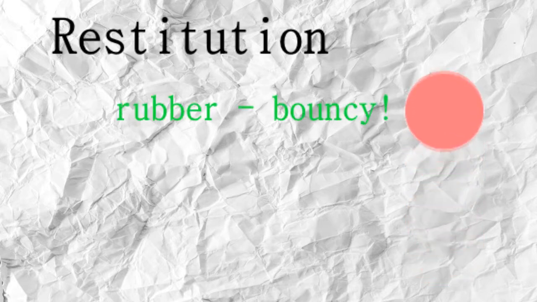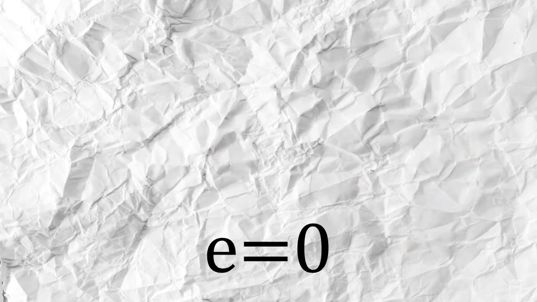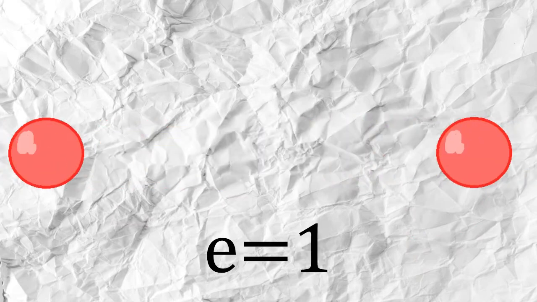Restitution, in its most basic form, is a measurement of bounciness. It's defined by the material of two given objects and is a ratio of the difference between velocities after the collision to the difference before the collision. This number can take any value between 0 and 1. 0 means that they stick together or coalesce, and 1 means that they bounce perfectly off one another, keeping their original speeds. Seems simple enough, but it's this premise that absolutely tears Pong apart.